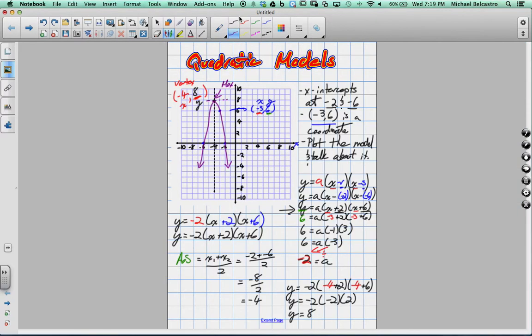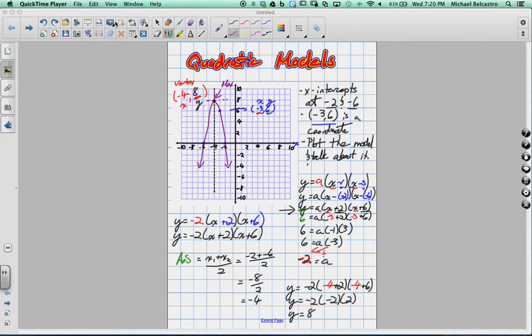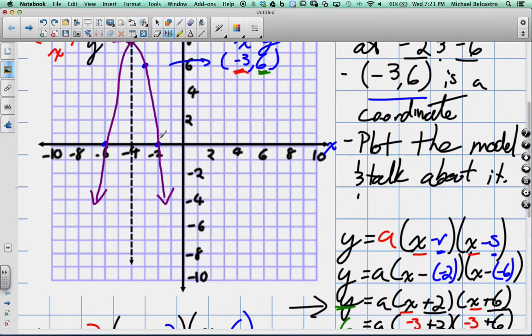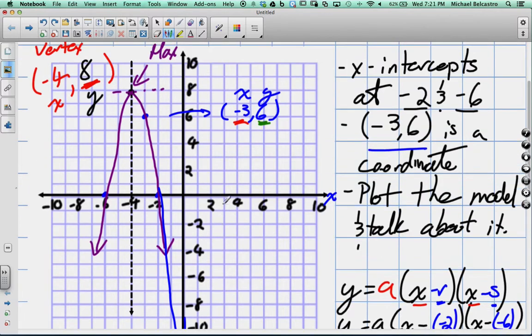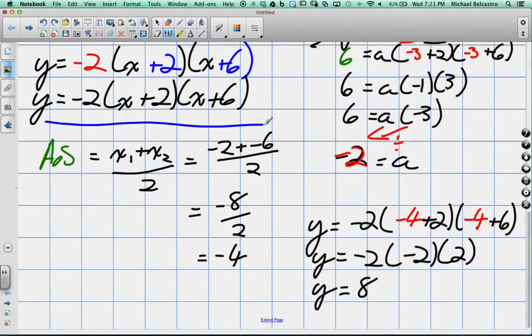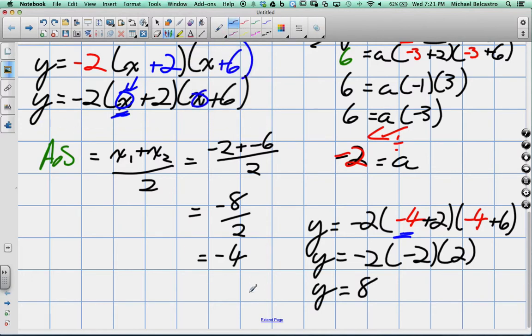And finally, the last thing I want to talk about is a Y-intercept. Now, looking at the graph, it might be really hard to figure out where this Y-intercept is. It might fall off the chart. But one thing we know about our Y-intercept, it's when the x value is 0. So again, because we have our equation, we can find it really easily. Instead of plugging in -4 where the vertex was, this is where x is 0. So we're going to plug 0 in for those x's. So I'll take that same equation, y equals -2, and I'm going to plug 0 in for the x.